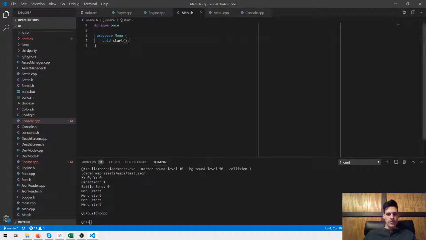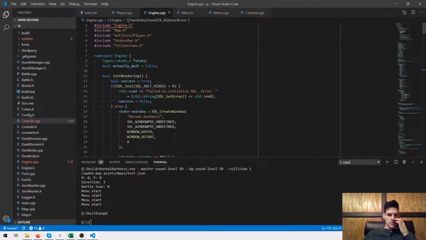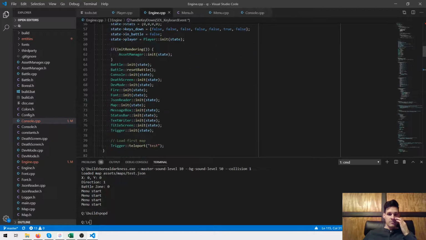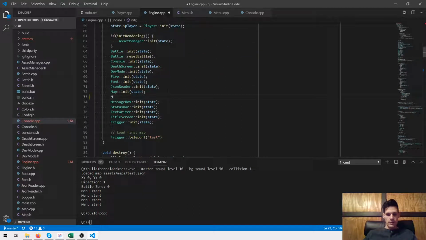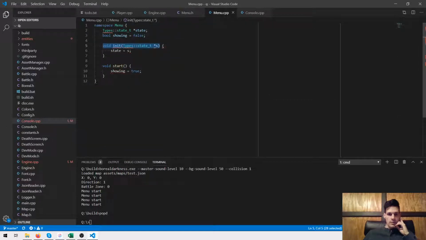Shuffle things around here. Add that to our header. And then we do need to call this init function in our engine initialization. So alphabetically, that'll be here. And that, like I said, just passes in this state. So menu showing will be true now.